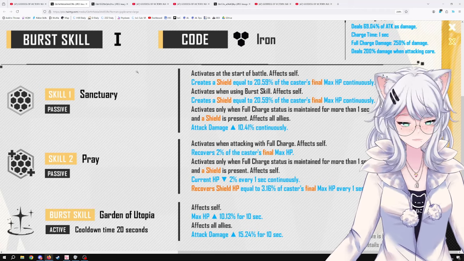Moving on, activate when hitting your target with full charge. Deal 136.6% of final attack as additional damage. That's crazy. Okay. Now, the skill 2, Dirt Resistant Mirror. Activate at the start of battle, effect self. Decoy, create an avatar with 96% of the caster's final max HP continuously.